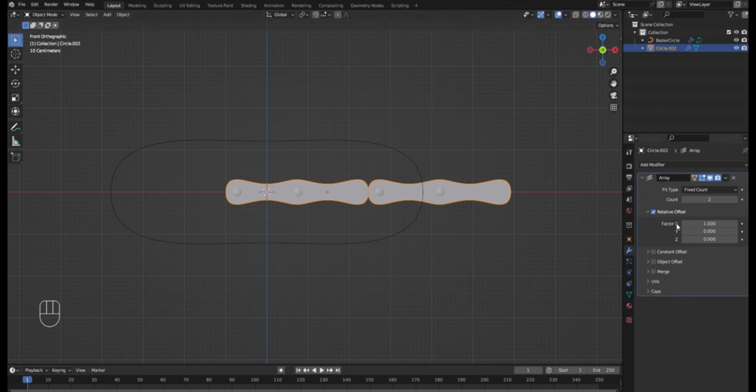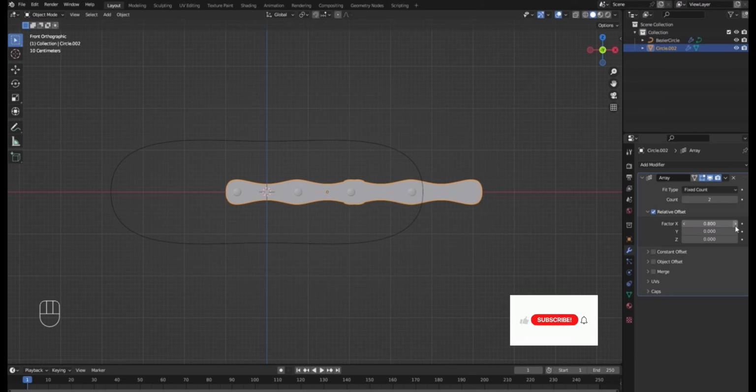Alright, then we are going to play with this X factor to make sure that this array goes closer to this and match with it. So let's see, move it like this. As you can see, this is not the same as this. So you keep playing with this X factor, something like this. This goes beyond what we want. Like this goes beyond.